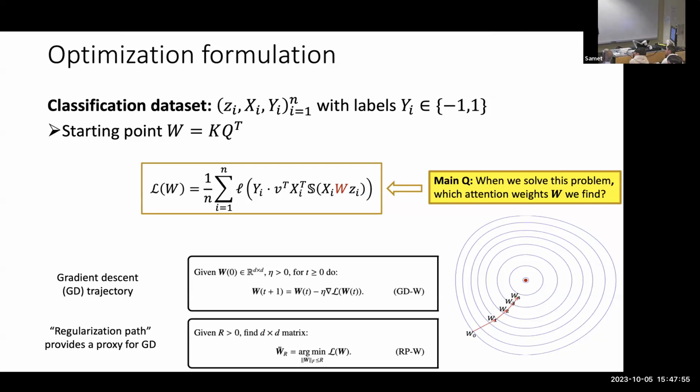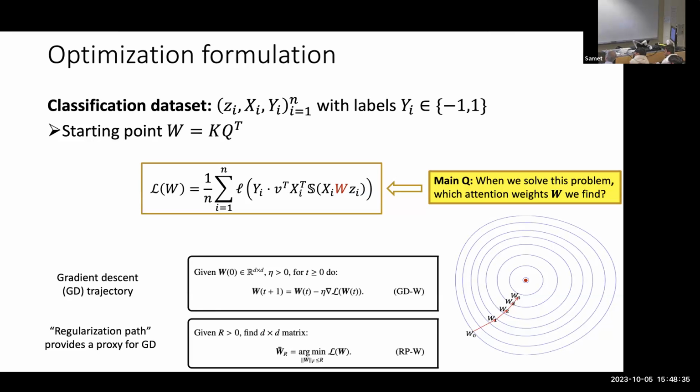Okay, so this is clear. Gradient descent is clear. Regularization path is essentially, as you do gradient descent, the norm is increasing, and the more you do gradient descent, the better you fit to the data. So regularization path is capturing that intuition. If you run gradient descent forever, you are trying to minimize L(W). But if you do early stopping, in the context of linear regression, gradient descent behaves a bit like ridge regression. So the Frobenius constraint in the regularization path is capturing this early-stopped gradient descent behavior. Assuming you start from small weights, yeah.